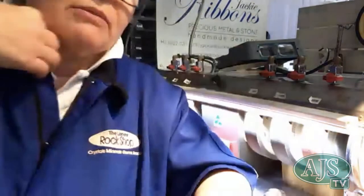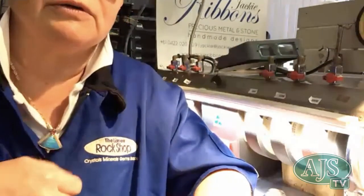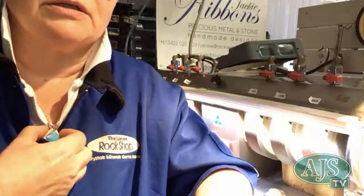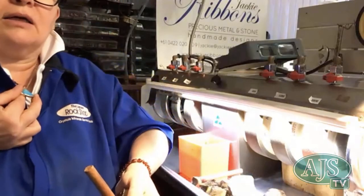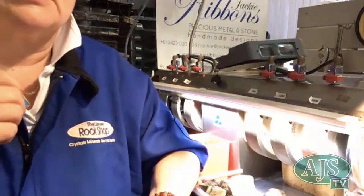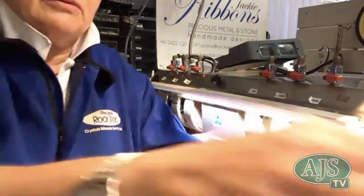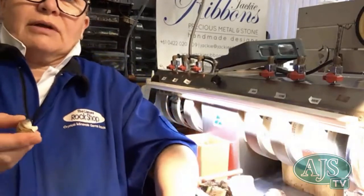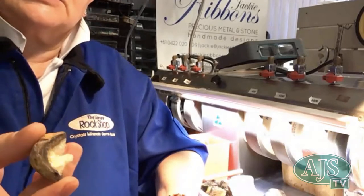Are you going to set it in a ring? Is it going to be a pendant? Is it going to be something that's around somebody's neck? Because if it's around the neck, it's going to be a different focus to where your eyes are perceiving those flashes. A good opal is one where you can see the colour no matter where the light is. If you've got to give it a real jiggle, I mean, I have to in this light. This opal, you do not have to give it a jiggle to see the reds. But with these lights today, it's really hard to actually see those reds.